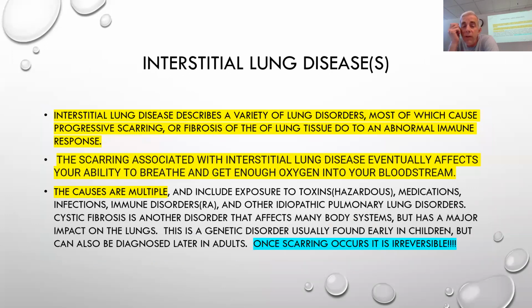So the interstitial diseases, I talked a little bit about those already. There's a lot of scarring that goes on, and it's progressive. Then that tissue becomes fibrotic and is no longer viable. It's kind of like the damaged areas in a heart attack. If they had a massive MI but survived, those areas that are infarcted, unless they have good collateral circulation, which isn't always the case, that area becomes non-viable.